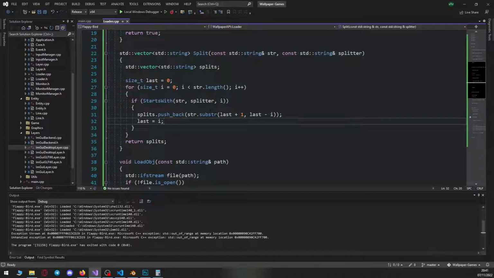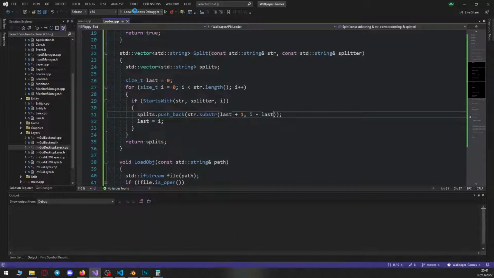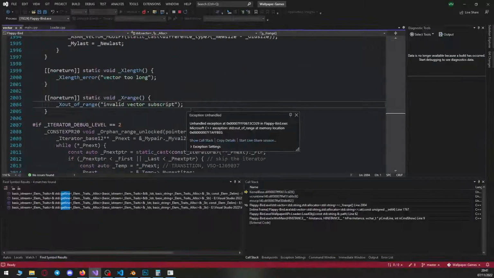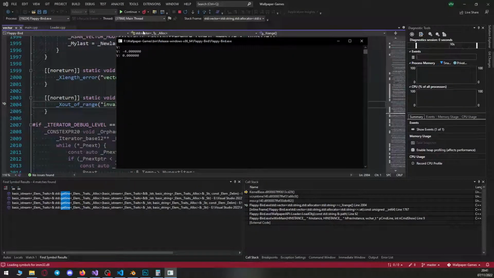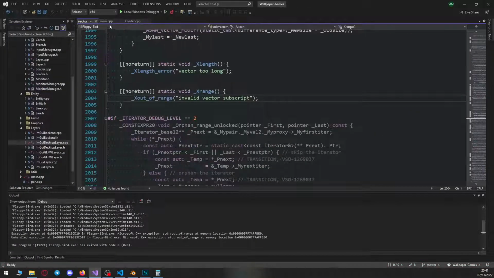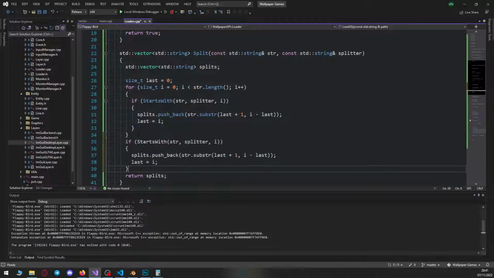Last i. i minus last. That makes more sense. Yeah, that makes much more sense. As you can see, much more sense. But we are missing the last one. The last. Good question.